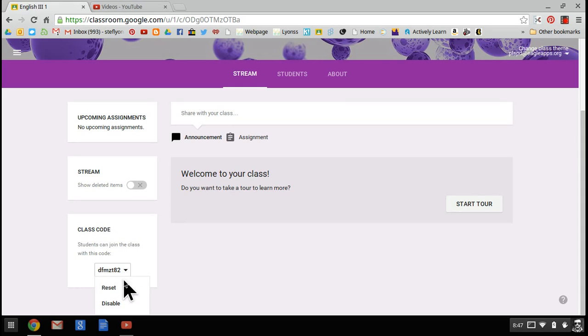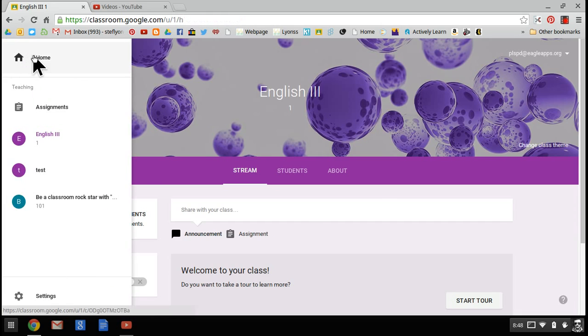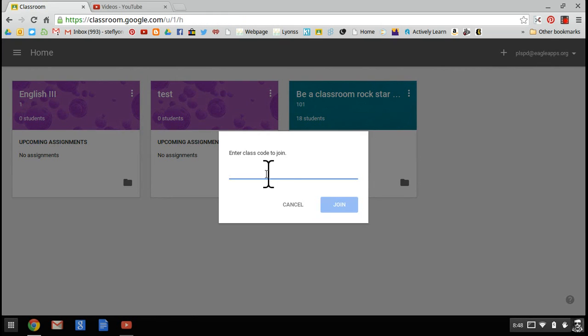There's actually a place where you can disable it. I don't know why anyone would want to do that. I have students added to my class throughout the year, and I want them to be able to get into my class, so I'm not going to disable that class code. But you can if you need to. Students can use this once again by being on their home screen, clicking the plus, clicking join class, and typing in that code.